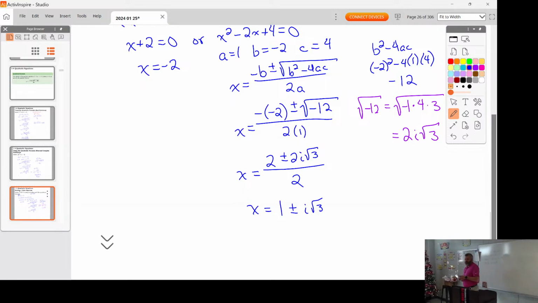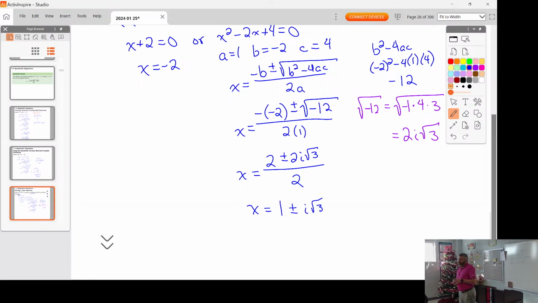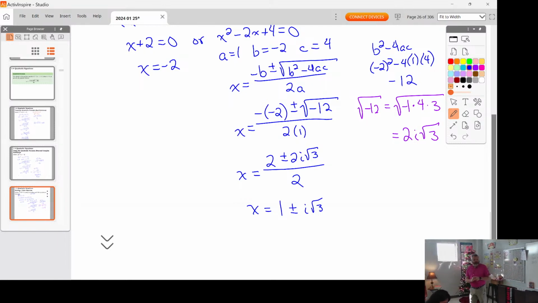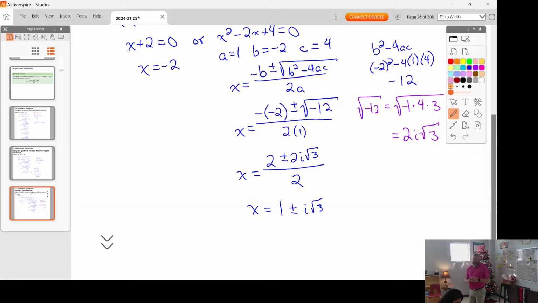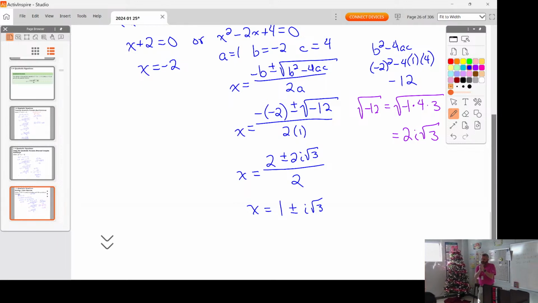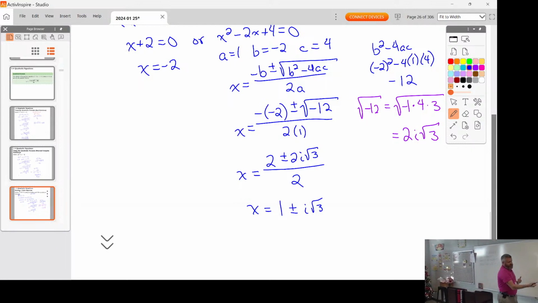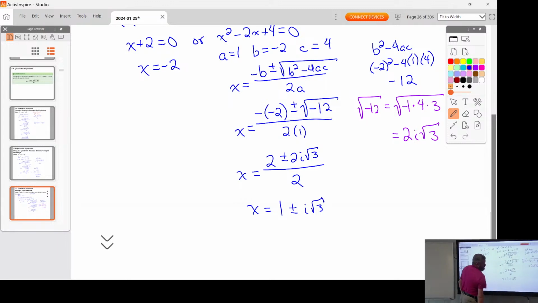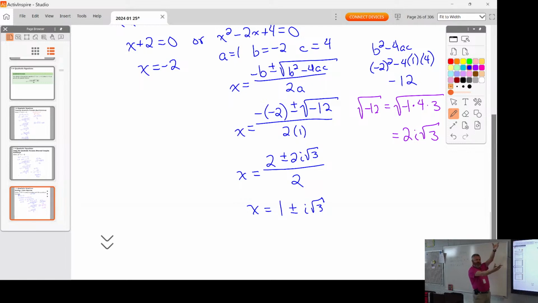Is that in standard form? It is. If you wanted to be really, really picky, it's not quite a bi, but a lot of times it's better to write the i first, because sometimes you might think that i is still inside the radical, and it's not. As soon as you took the square root of negative 1, that i came out of the radical. So my personal preference would be to write the i in front of it. Now, if you have a fraction, write the i at the end, because you have a set numerator and denominator, and i is off, not in the fraction. Does that make sense?